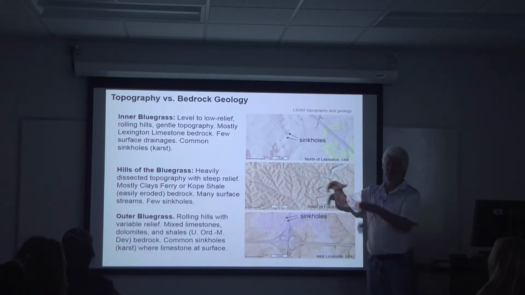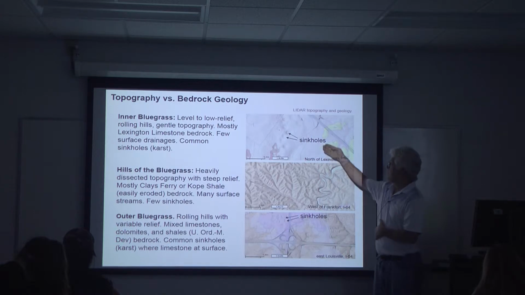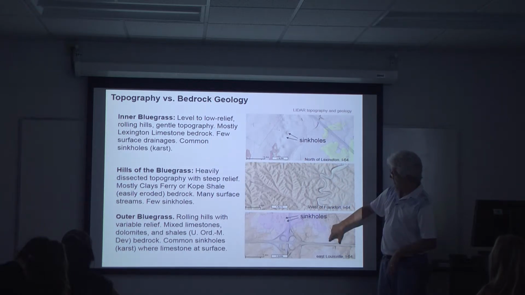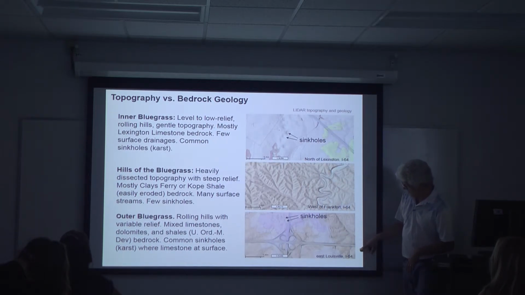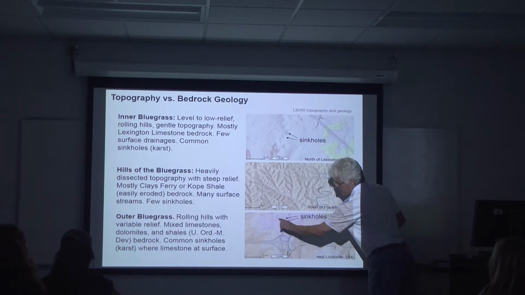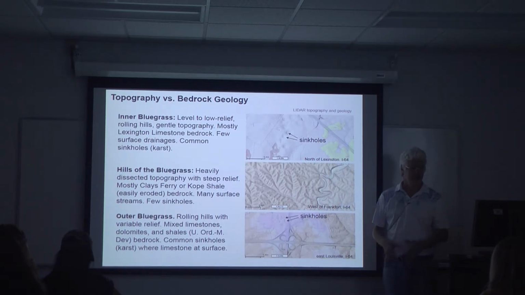Some places there'll be a limestone cap rock at the top that holds up some of the hills, or makes a little broader plateau on some of the hills. But there's a direct relationship between the difference in these two landscapes that's based on the rock types underneath. And then when you get out to the outer bluegrass, and this is just an example, I think this is the Gene Snyder and I-64, and you've got kind of a mix. You've got some relief in some of the places where there's a little bit more shale in the rocks. And then here's a big limestone that's got some sinkholes in it. So you kind of are going back and forth between the two. But just making the case and showing visually how the rocks are influencing the topography.